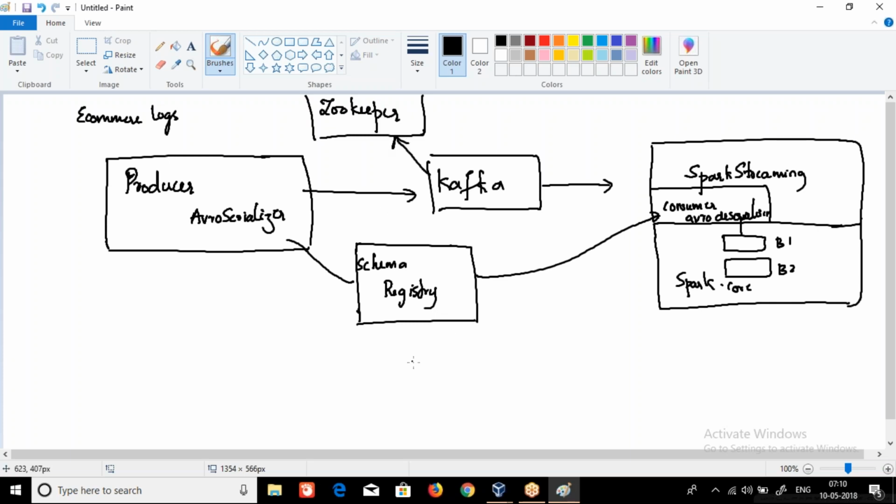Our Kafka depends on zookeeper. Schema registry also uses zookeeper for high availability. In this diagram I am not showing the zookeeper for the schema registry's high availability, but it has to be done.